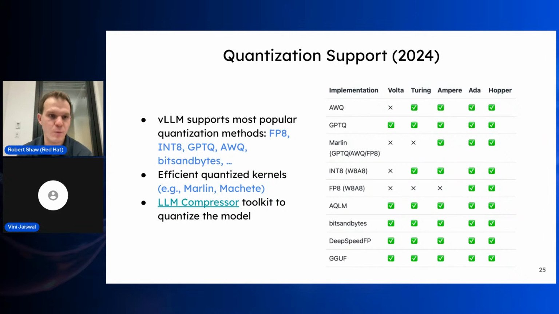And so we have inference kernels for these lower precision models that are supported across a wide range of NVIDIA and AMD and Google hardware. And we're working on Intel as well as AWS hardware, that really helps to squeeze out the performance on the devices. Additionally, we develop a library in vLLM's ecosystem called LLM Compressor, which is a toolkit for applying quantization to models. This was also donated by Neural Magic to the vLLM project.